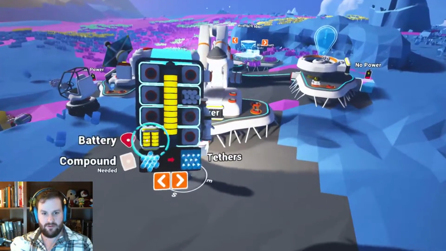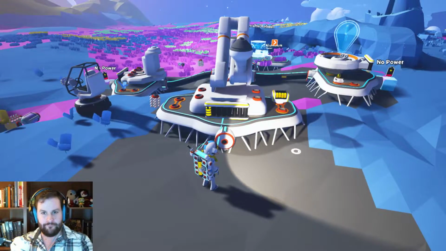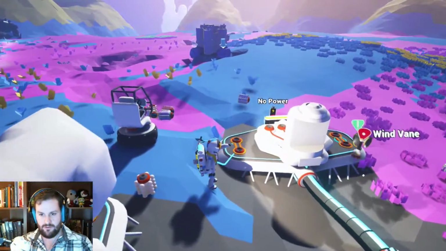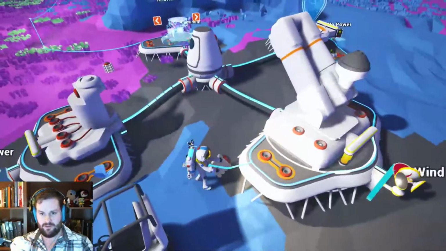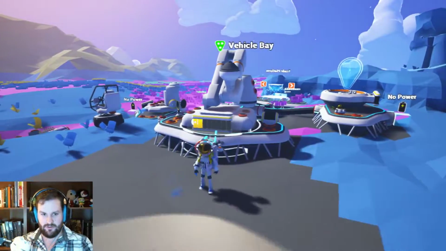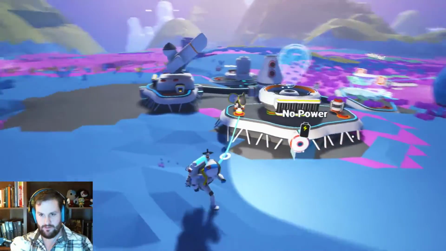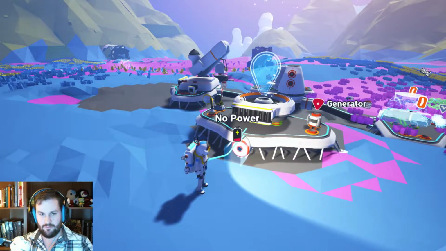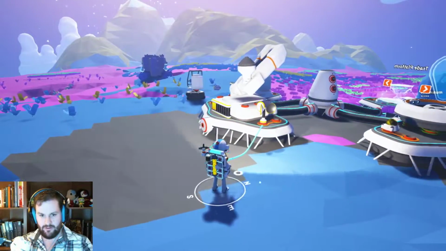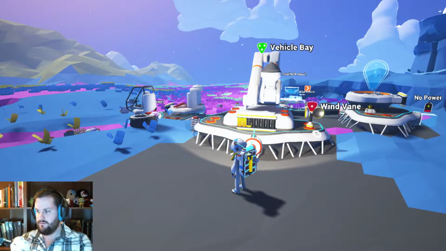Okay, so maybe what I'll do is I'll put my battery here. Power it for now. Actually, I don't need this working. I need this working. So let's go with that. No, wrong machine. Let's put you here. Where's my battery? What am I doing? I want my battery. There we go. Oh, there we go. Let's go, let's go.